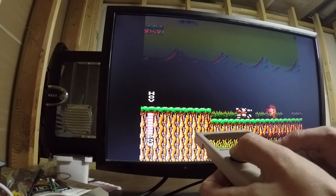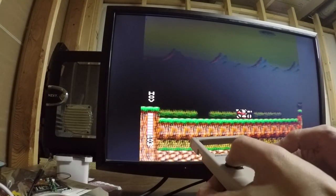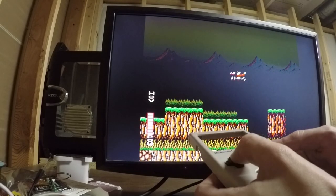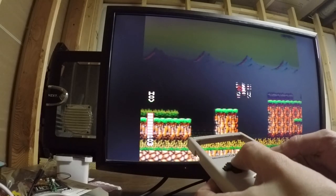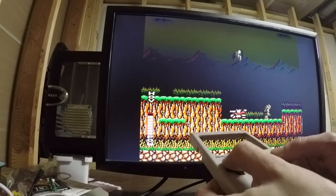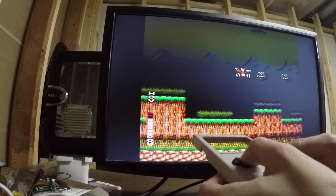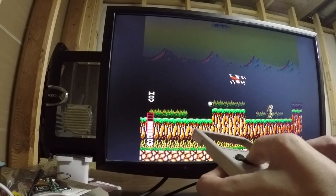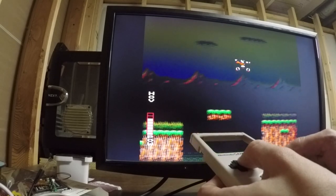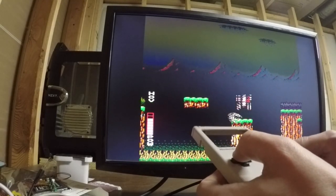Nice. Oh, that's cool. That's really cool. All right. So I'm sure there's some other emulators we got to get set up and additional configurations. But this is working for now. All right, cool. All right, we can move on to the next step.